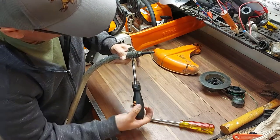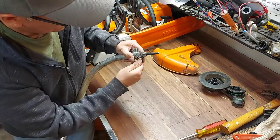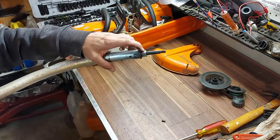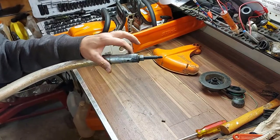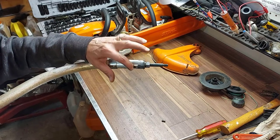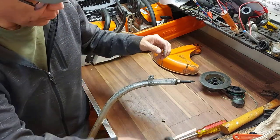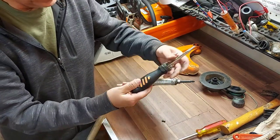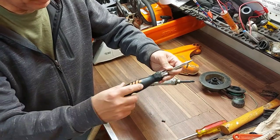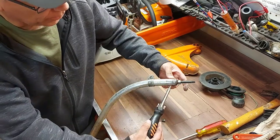Just turn that out and slide that out of the way. What happens in here is this part here goes up in here like this, and there's a hole in that part as well. The grease will just shoot right in there and get to the bearing. What I would normally do is use a little hand pump grease gun — it looks like a screwdriver. You take the cap off, put grease in it, and it's got a small tip that will go into this hole here.